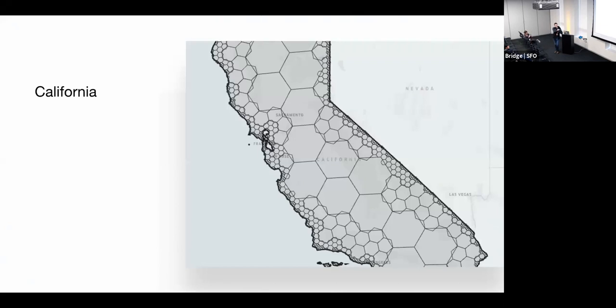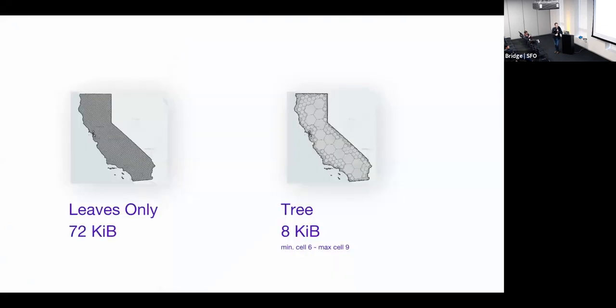This particular example uses four different hierarchies. If you compare just using the smallest of the four to using all four with this hierarchical system, you can compress your storage by about 9x using this system for the California example. So there is a lot of compression savings with this. It does work pretty well.